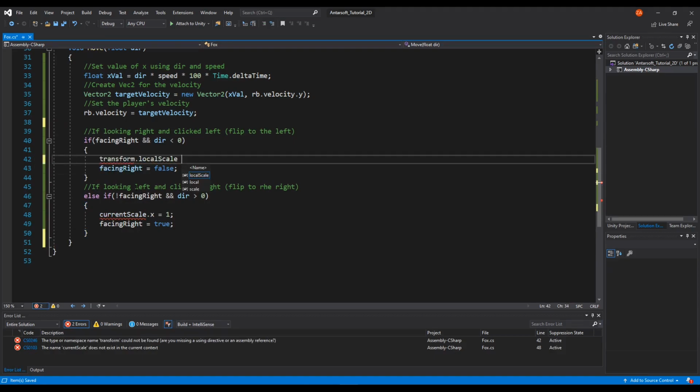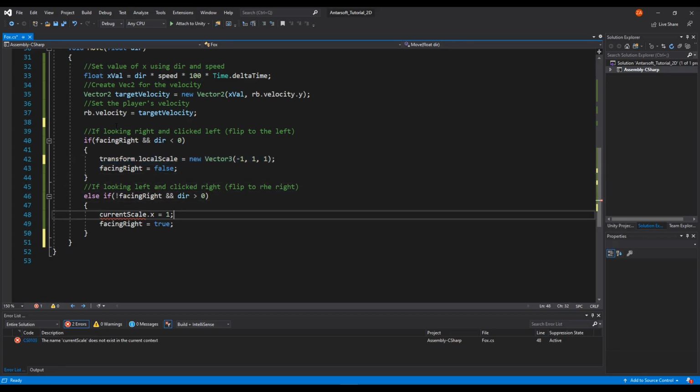is we actually directly change the vector itself. So right now the whole scale is 1 1 1. If all of it is one value, this method is really good. But if we have different scales, for example, some objects have 1 2 1, then we have to use the other one, in which we have to get the actual value and change only one specific value. But for this one, we can go with -1 1 and 1.